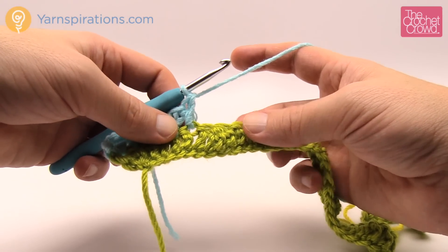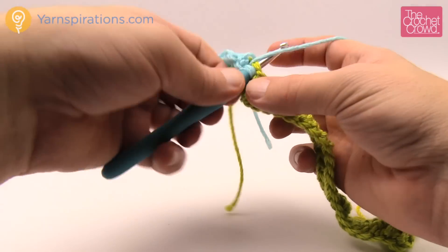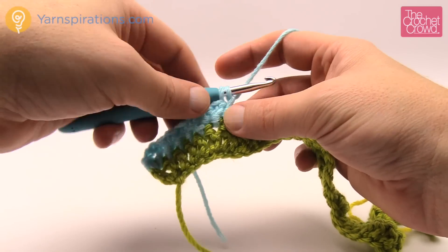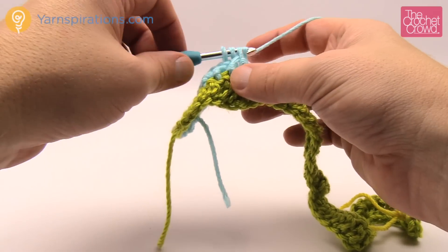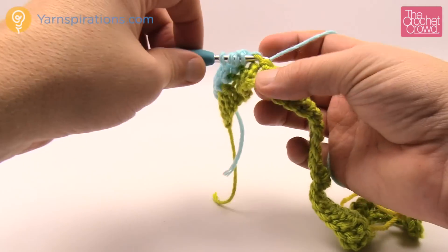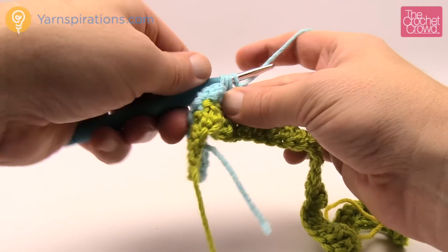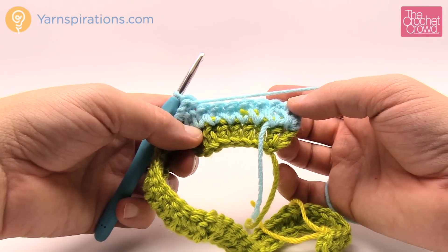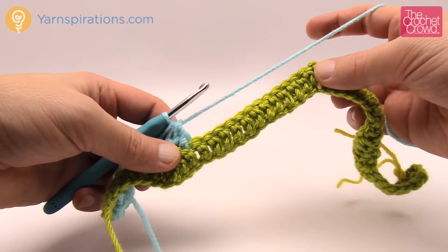So you're going to wrap the hook, go into the next stitch, pull through that one and one loop, then pull through one loop and hold. Do not finish that second one. Do that two more times - wrap the hook into the next stitch, pull through and one loop, then wrap and pull through one loop. Then next one: wrap and in, pull through there and one loop, then yarn over, pull through one loop and hold. You'll have four loops back on your hook - just wrap and pull through all four. Now we're going to go up the hill and there's going to be twelve herringbones all the way to the top.